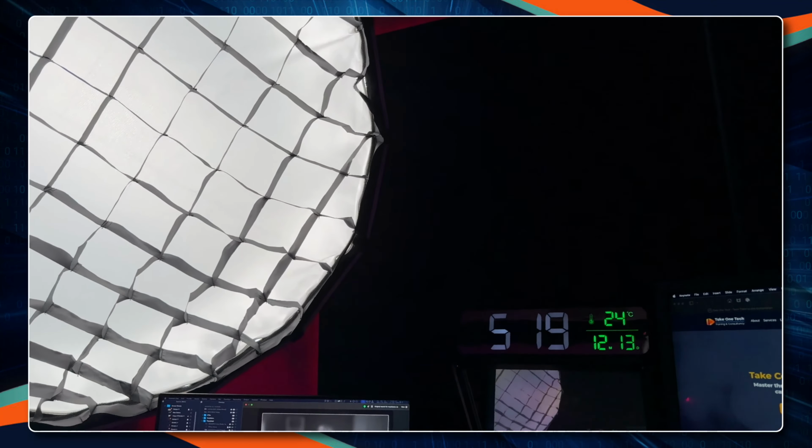As I say, the reason for going large is that it's going to give you a much softer lighting effect. So it's going to be more flattering, and I need all the help that I can get in that department. So that's the reason for those large softboxes. If we just go back over here, that is the purpose of 3-point lighting. Now, I was previously using a flat panel light over the back, which was also a Nanlite, but this is just a Ulanzi light that I picked up for testing, and it's just got a bigger surface area. So I did swap out the flat panel light for this one.